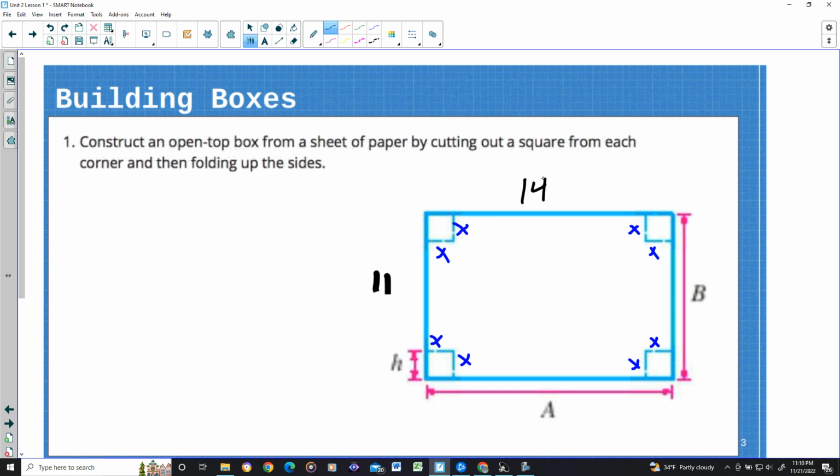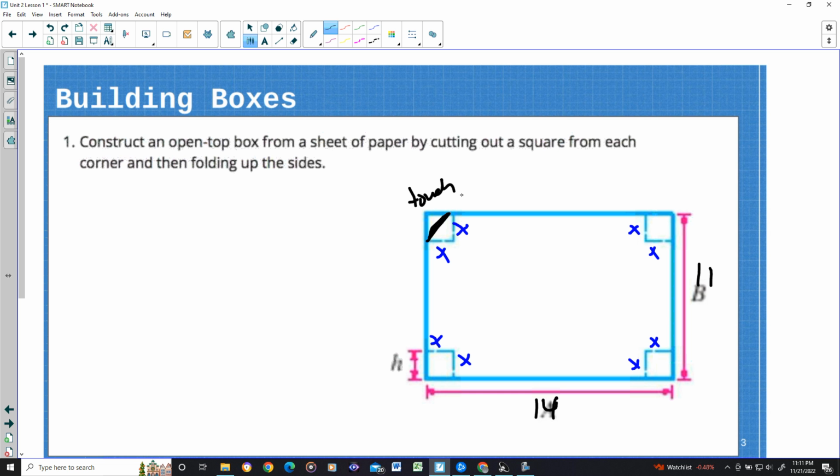And that's the total width of the whole side, okay? So actually what I'm going to do to make this a little bit easier, I'm going to make this 14 and I'm going to make this 11. Okay, so here's my question. If that's true, now I want you to picture in your mind that these sides fold up, okay? So if these sides fold up, what forms the length, the width, and the height, okay? So let's start with the length. Remember, these pieces are cut out. So when you fold this side up, these two corners are going to touch.